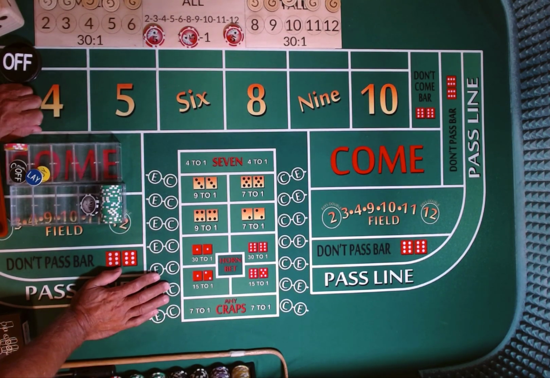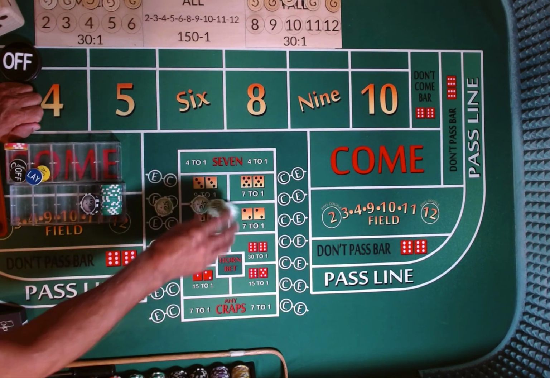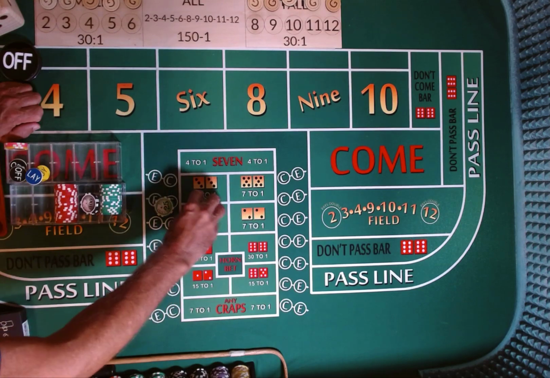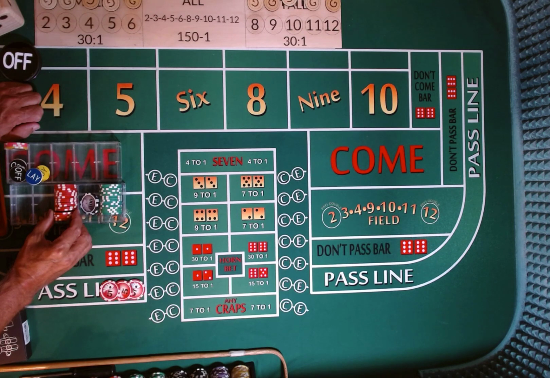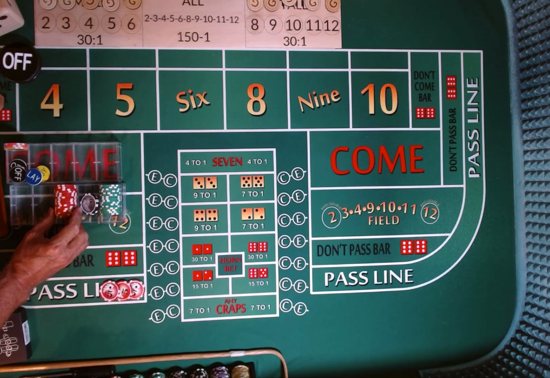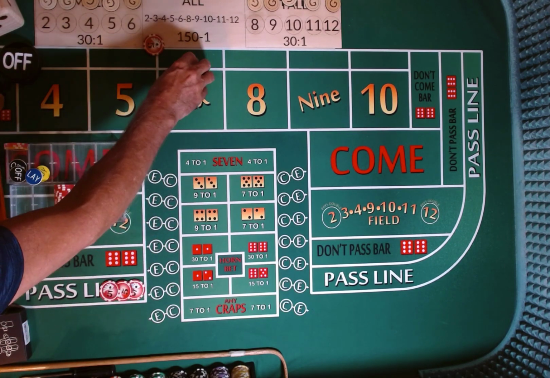We're going to do something a little different. First things first, let's come out with $100. We're going to get change. We're going to come out with a $15 pass line. We're going to play the ATS a little bit bigger and our place bets a little bit smaller, and see what we can do. We're really trying to shoot for winning the ATS. We're going to come out with a $25 pass line.